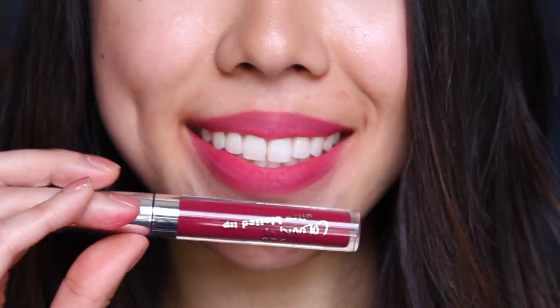The last shade I have is called Split. This is the most vibrant shade that I have from their line and it is a beautiful, bright, magenta pink shade and it looks like this. It's pretty vibrant. Usually I don't lean towards colors like this but there were so many reviews that said this was a beautiful color when I was watching the Colourpop swatch party, so I just picked it up. This is really beautiful as a full lip color. It doesn't look heavy because it kind of looks like a stained type of popsicle look. You can also make a gradient lip look by applying it to the inner corners and blending it out, which I do quite frequently. I'm all about that lip tint life.